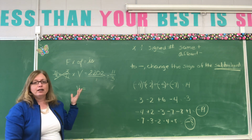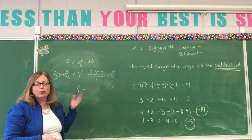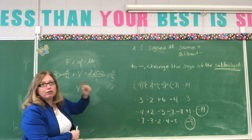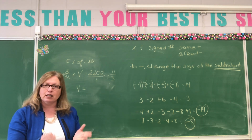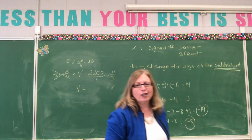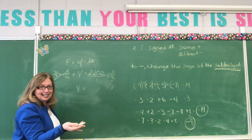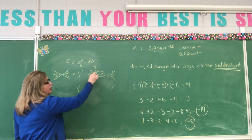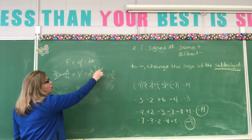Now, can I reduce this? Well, since I don't really know all my times tables up to 2,202, I'm going to use my divisibility rules, and I'm going to say, can I divide this by 3? Well, the divisibility rule is a number is divisible by 3 if the sum of the digits is divisible by 3. And I hope that's not blocking out our camera there. All right, sorry about that. So since 2 plus 2 plus 2 is 6, it is divisible by 3. So 3 goes into 21 7 times, 22 7 times, giving us 1. 3 goes into 10 3 times with 1 left over. Now 3 goes into 12 4 times.